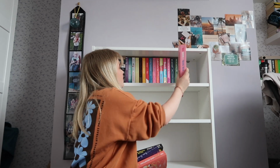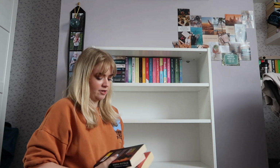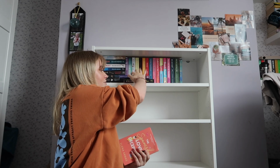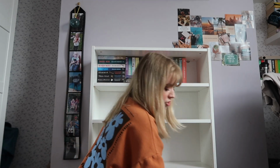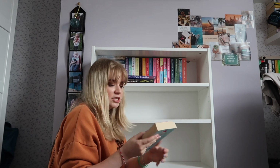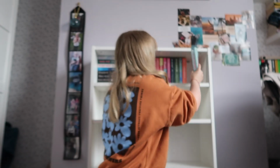But we've got Red, White and Royal Blue, which actually I don't think will fit with the size, so that needs to be on a sideways one at some point. I can put that on my extra shelf. I've got Seven Husbands of Evelyn Hugo, which can go in literary fiction, I guess. Then we've got Uvrik Sham, which could go in that one as well as speculative. The Spice Lovers section is definitely romance, even though I didn't enjoy it that much. The Flat Share, The Hating Game, and then Stuck on You. Oh my god, this sticker's been on here so long. It's a different colour underneath. That's so bad. Okay.